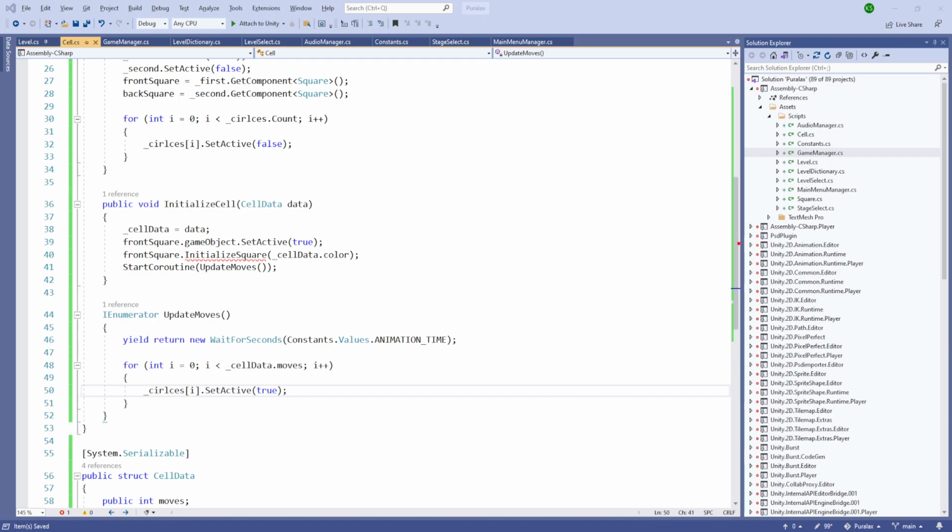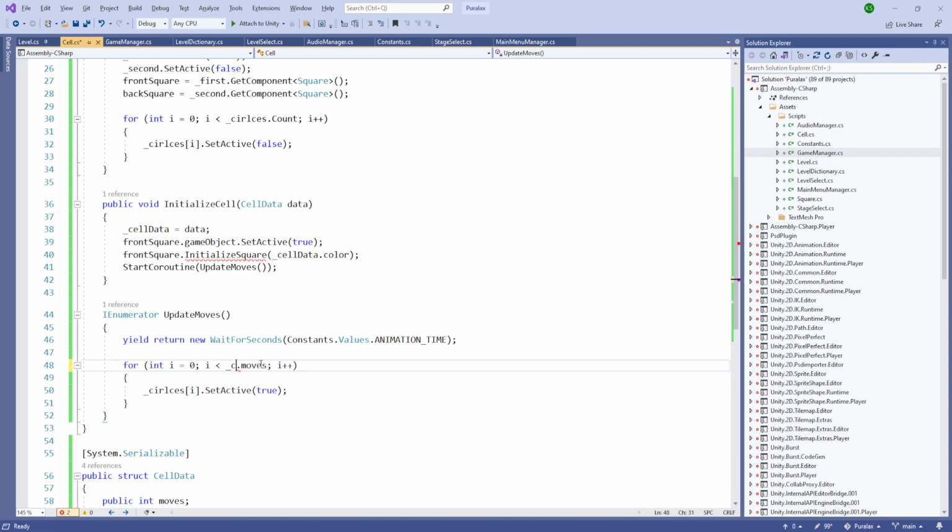So our update moves should update our moves. And after that, i less than circles. Maybe we'll need to reset it.